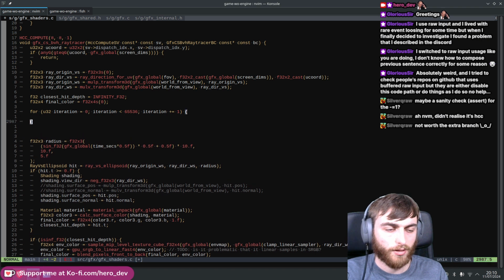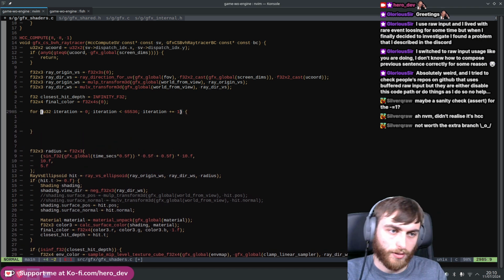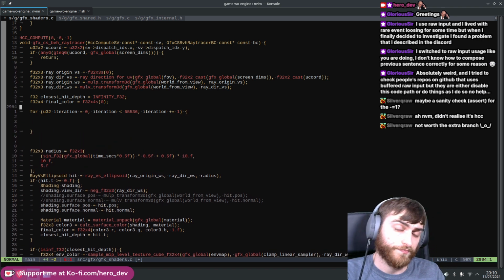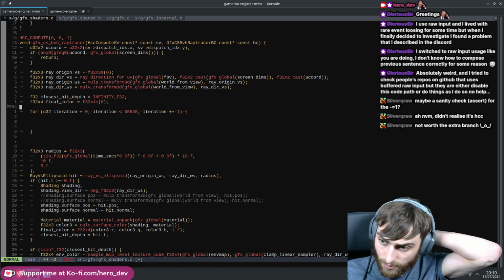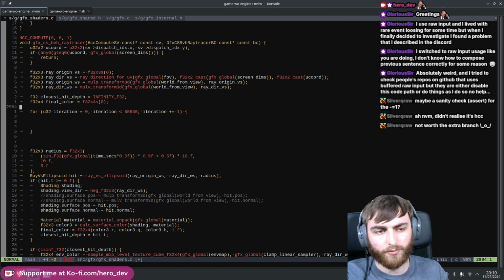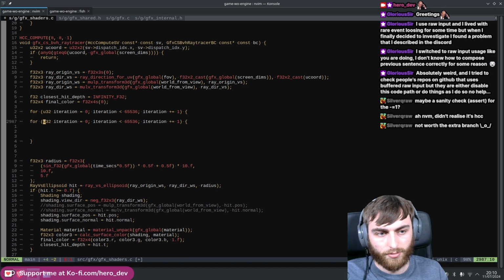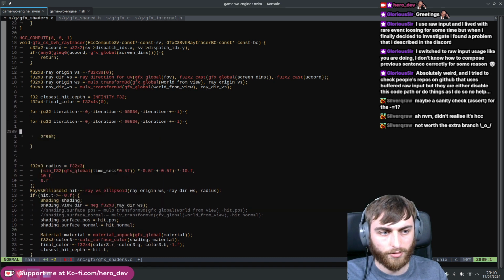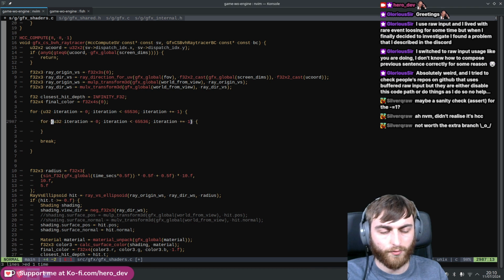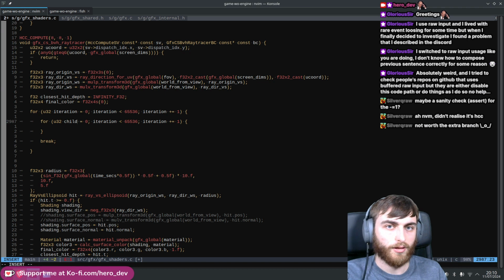All right, so what we need to do is access. For now, we'll do a break. For now, let's just look over all the children of a node and ray trace against those.